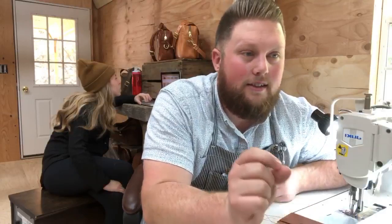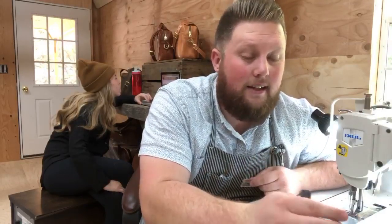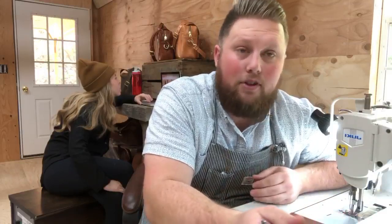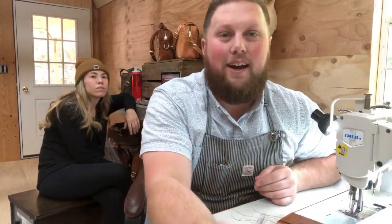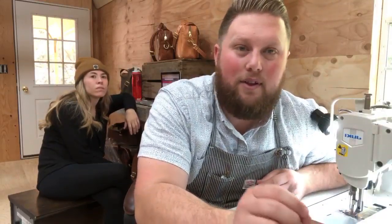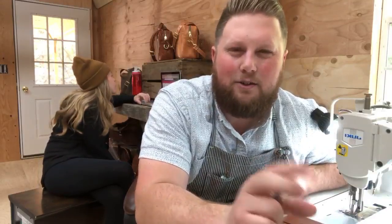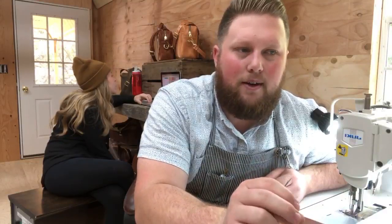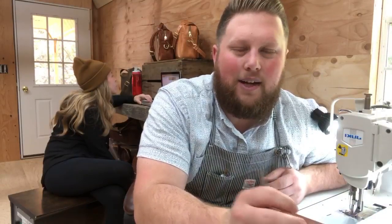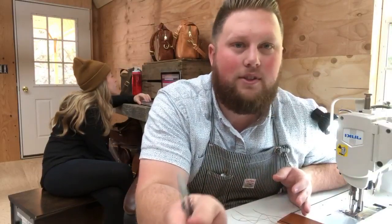I think some hand stitching can look really good, real classy. But I happen to really love the look of machine stitching. I was really impressed and excited with the prospect of getting my machine because I love the look of the machine stitch. Just a personal preference. I think it echoes back to really traditional Western tack. And when I say traditional, you gotta be careful with that, because if you go back far enough, of course it's all gonna be hand stitched.